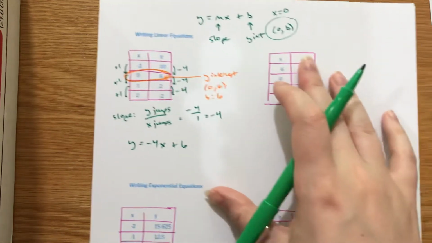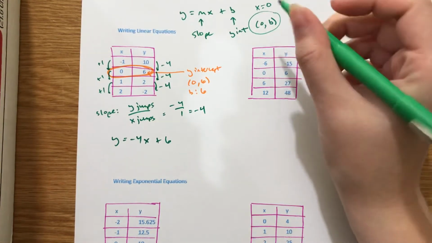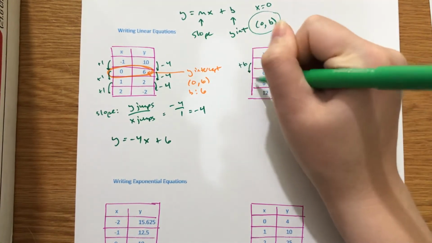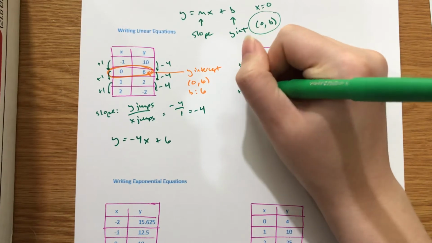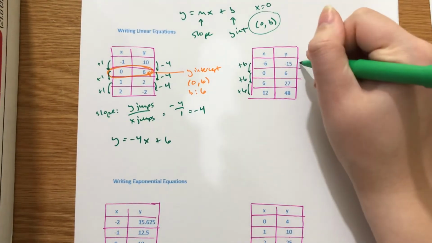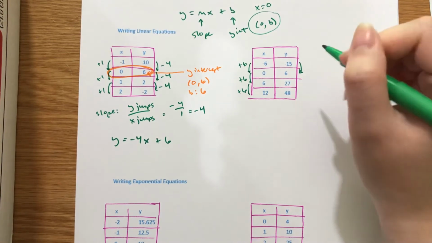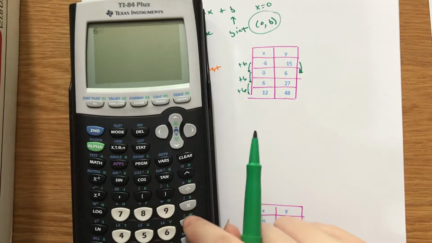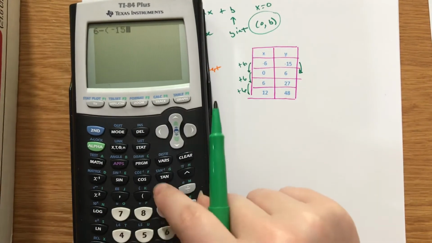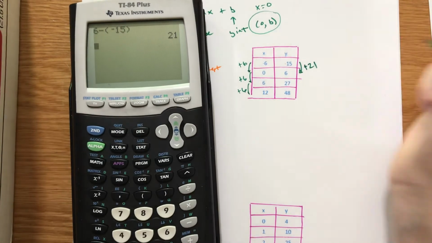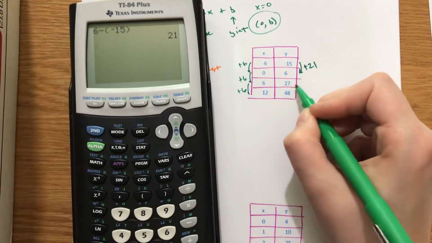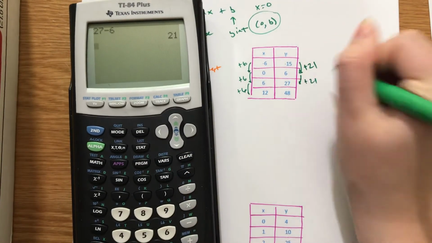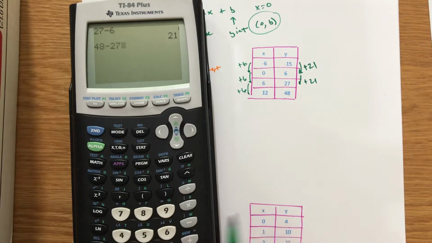So I'll try another one. So check your jumps on the left side. How do we get from -6 to 0? We add 6. 0 to 6, add 6. 6 to 12, add 6. This side, how do we get from -15 to 6? Well, like I said, remember if you struggle with that, just do your number minus the previous one. So what's the jump? 6 minus -15. 21. We add 21. And we can double check that with the next one. How do we get from 6 to 27? 27 minus 6 is 21. 48 minus 27, 21.